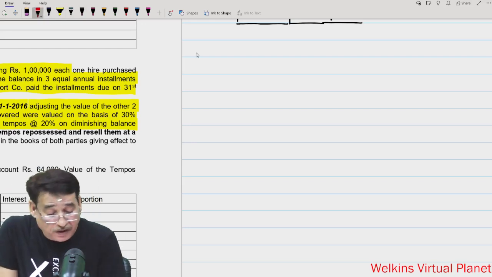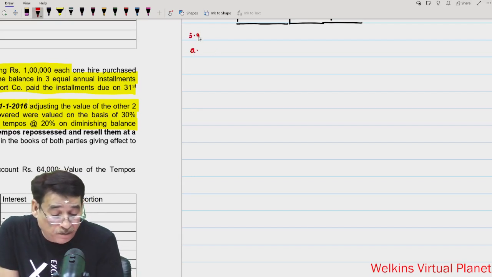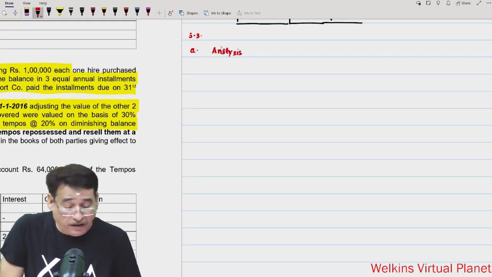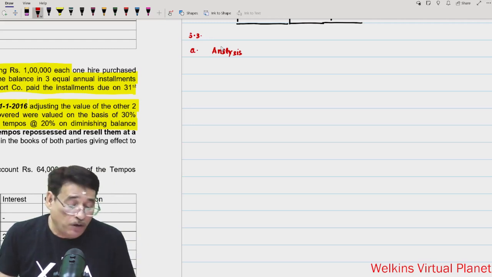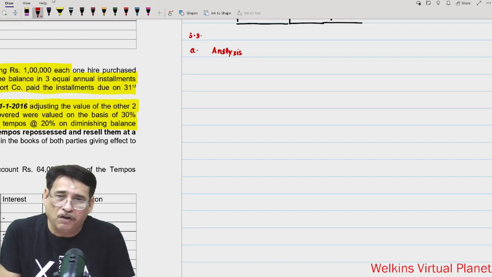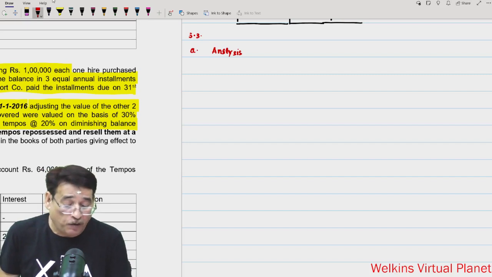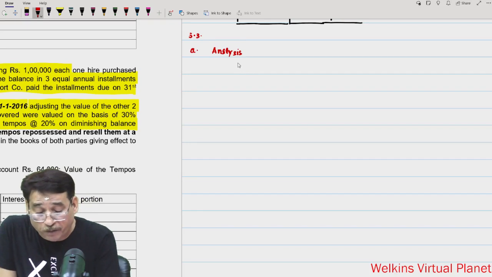So under the first step, as usual, first of all, this is your 3.3. We will do the analysis. What is the use of this analysis? There are two uses. One, it simplifies the process of thinking, number one. And secondly, when later on you are going to revise the chapter, you need not look at the question itself. You can simply look at the analysis to go through the question. That is the point. It is better always to write. Correct? The more you write, the more it is going to help you.